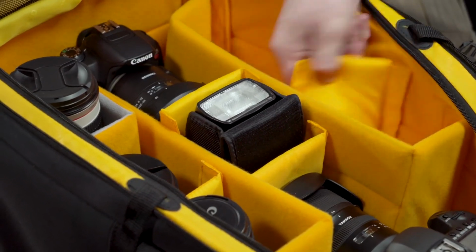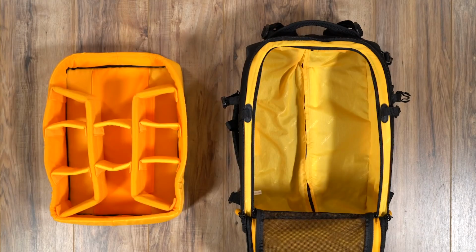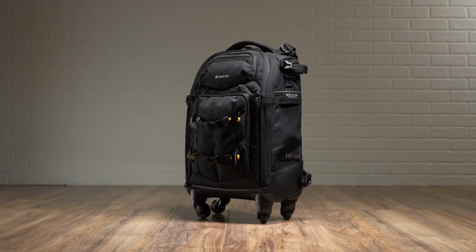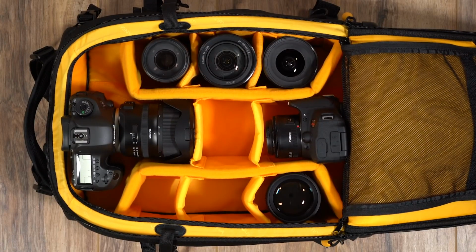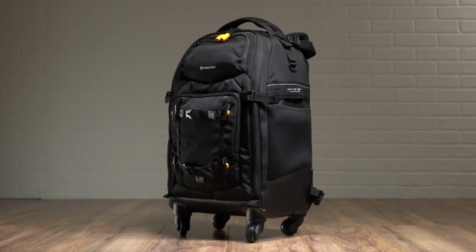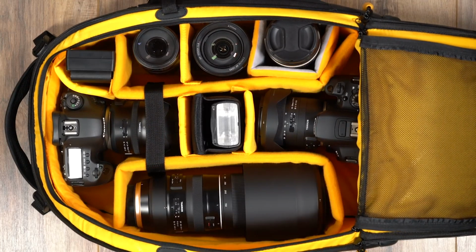Notably, AltaFly is fully customizable, so you can arrange your gear according to preference, or opt to remove the inserts entirely and use the bag as your personal luggage. The more compact of the two, the 55T, can hold 2 DSLR bodies with lenses attached, 3 to 4 additional lenses, a flash unit, as well as essential accessories, whereas the 58T fits as many as 2 Pro DSLRs, up to 6 lenses, a flash unit, and accessories.